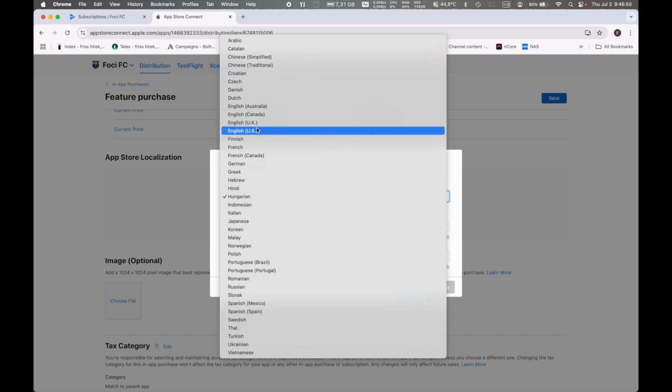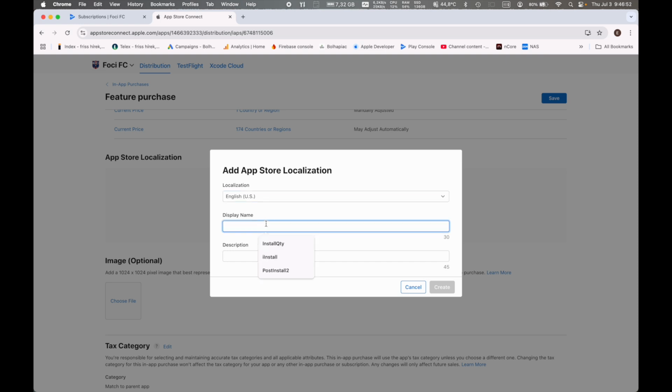Let's say we have English US, and the display name, I don't know, feature. And then the description. This one can be a bit longer, but as you can see, you don't have too many characters to explain your in-app function or in-app feature.